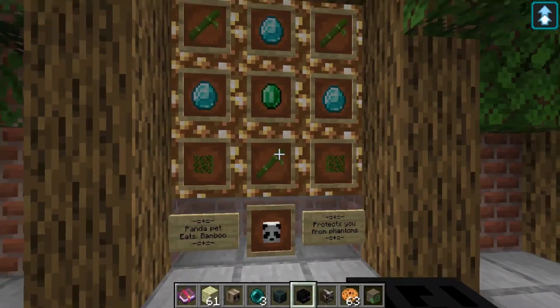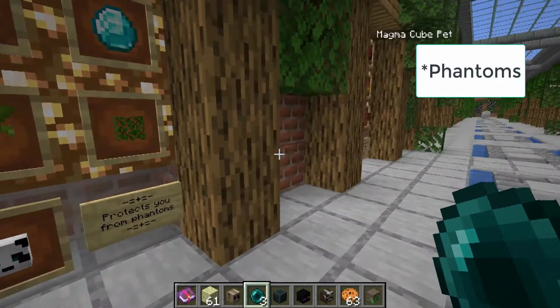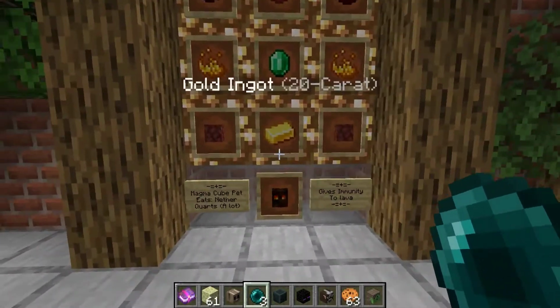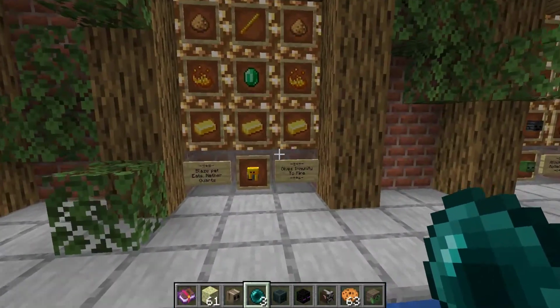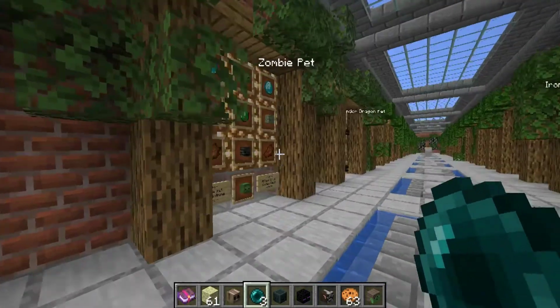Next up we got the panda pet, which protects you from pandas. Again, that's going to be a passive ability. We got the magma cube pet, which grants immunity to lava. It eats nether quartz, quite a bit of it. And here we got the blaze pet, which grants immunity to fires and it eats nether quartz as well.